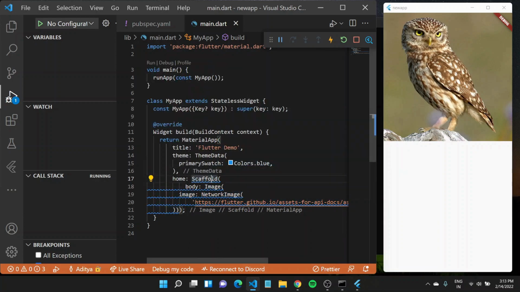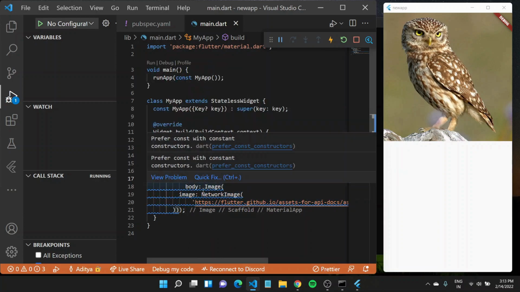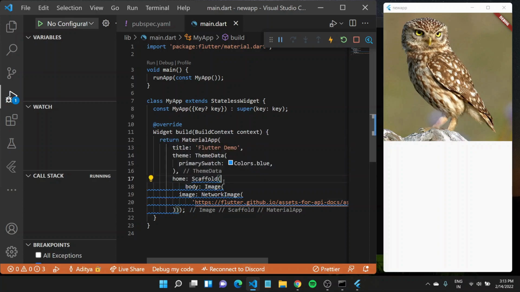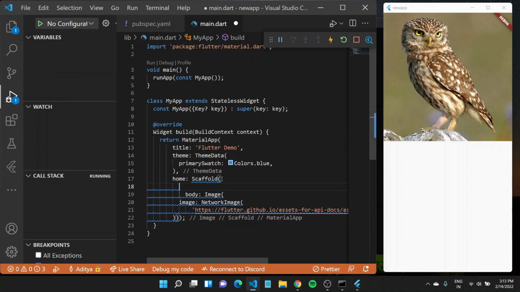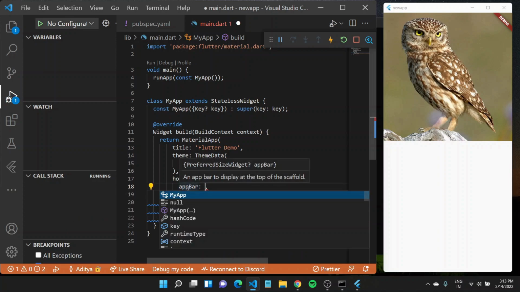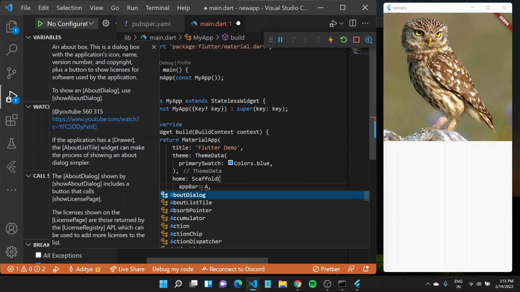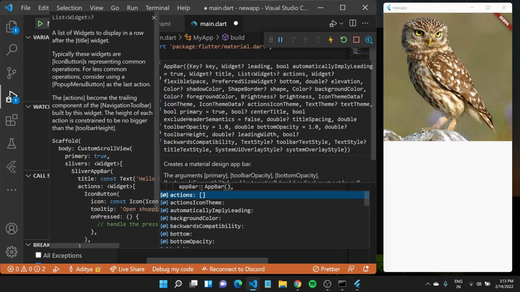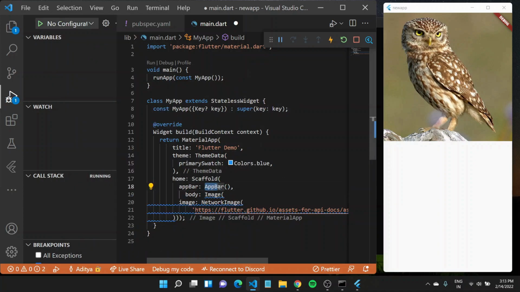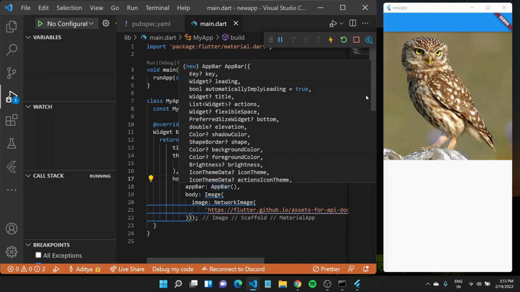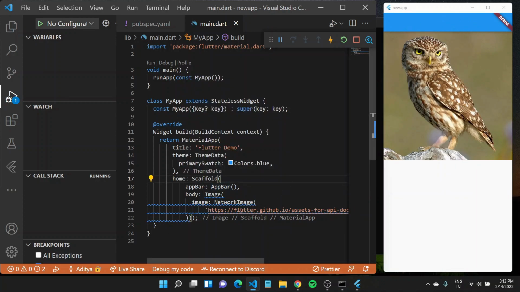Now, what is this scaffold widget which we were previously using? Scaffold is a very simple widget. It has a lot of properties available in it. For example, let us say you want to add an app bar like we previously had. So you can type in app bar, which is the name of the property that you want to specify, and then pass it an app bar, which is available by default. This is how we pass in a widget. So we type in the widget name and open these round brackets. If I save this file really quickly, you'll see a blue app bar appear on top of screen.